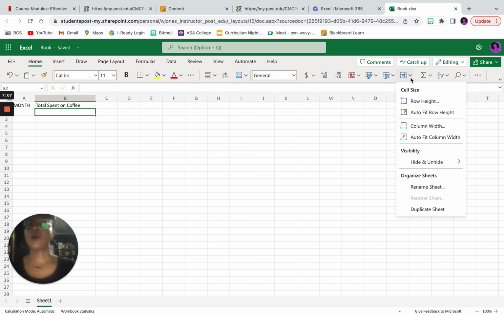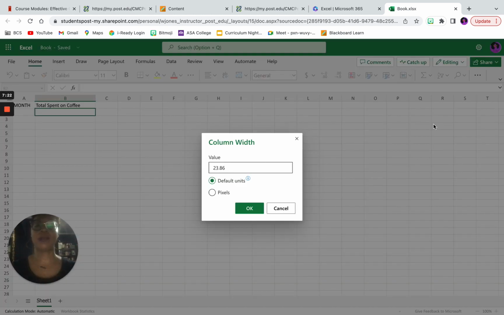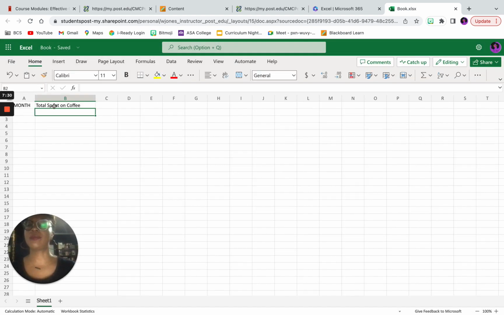So when you click the Home tab and on that ribbon, you're going to have the Format button. And you could click there and you can change the row height, your column width. If you click on column width, you could put in the value of how you want to stretch your column so that you can see everything that could fit in within the column.